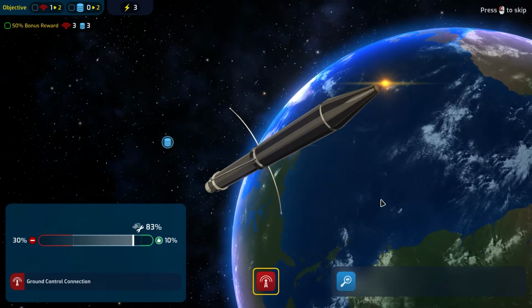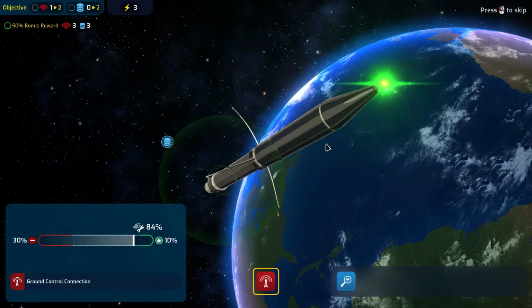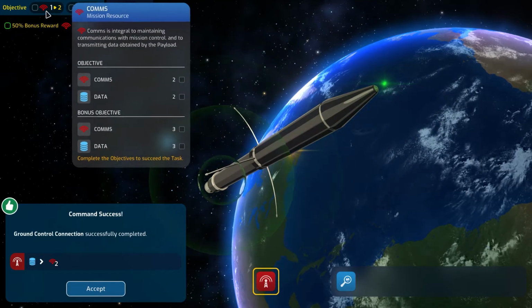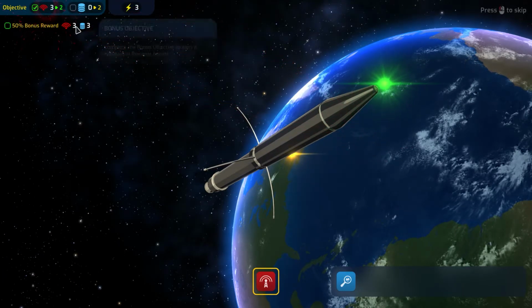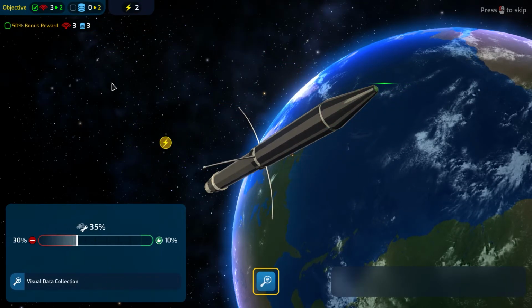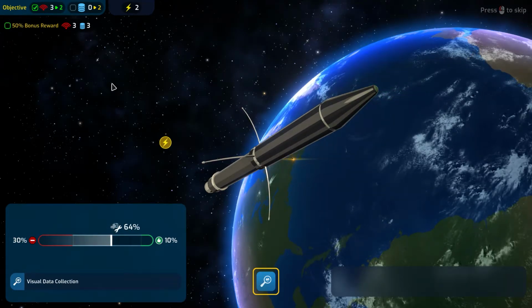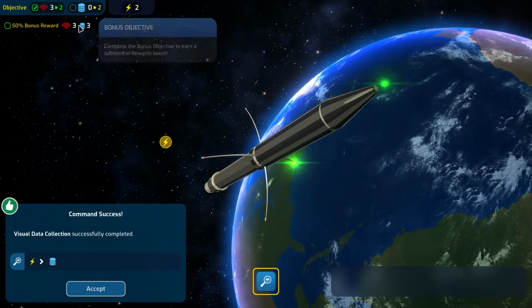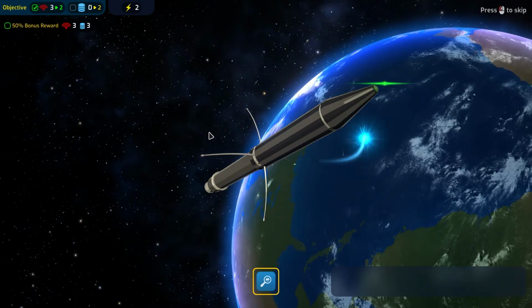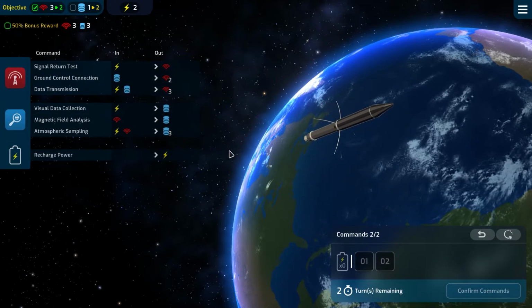Very high percent chance. Oh, almost. So it cost us the data, but now we got 2 radios, which puts us into the bonus. Okay? And we got a data. So now we're just going to be short 1 to complete the mission or 2 for the bonus. Let's figure out a way we can get ourselves 2 more datas.